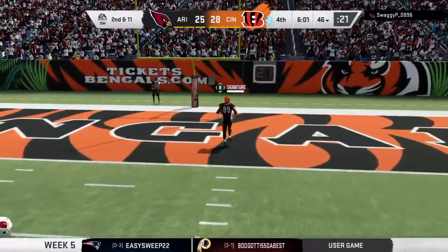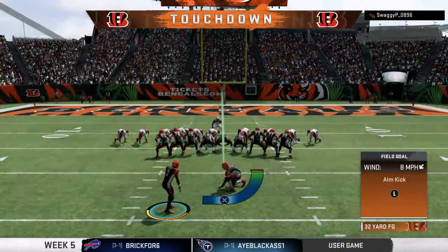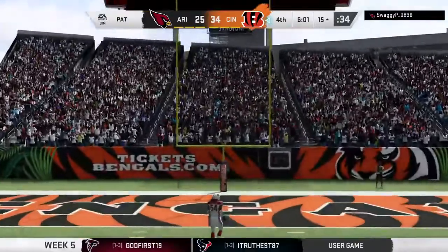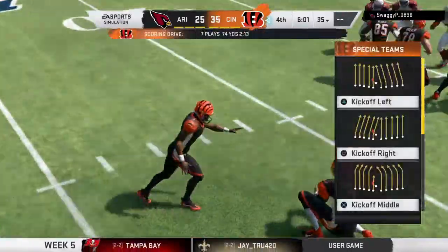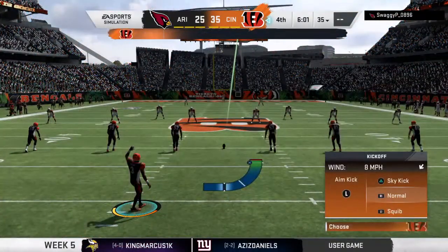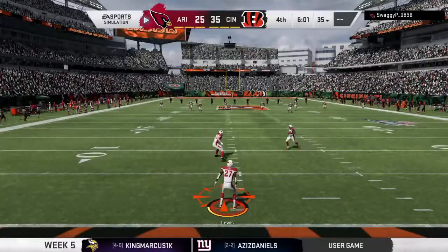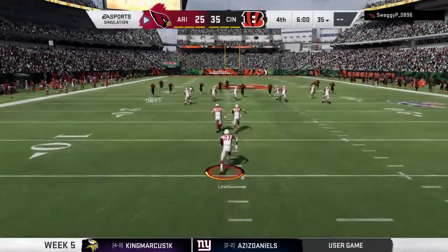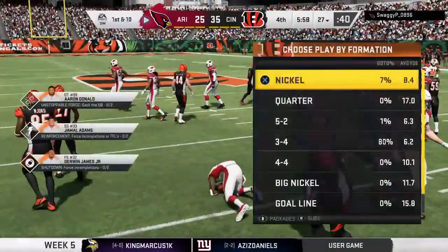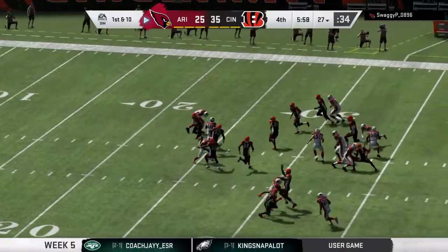Oh, wide open, complete. And all the way in for a Cincinnati score. Jonnu Smith, his 3rd touchdown now on the year. And the Bengals, they widen their lead. Extra point splits the uprights, and his guys will take a 10-point lead. Brown now to kick it away after the touchdown. This is taken at the 3. And he'll take this across the 25, couple extra yards up to the 27-yard line. First and 10 at their own 27-yard line.